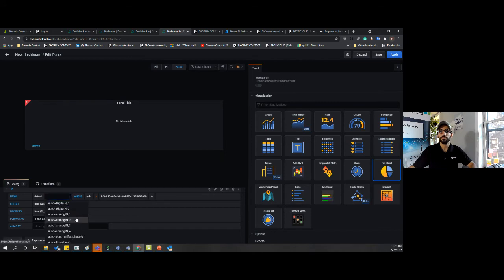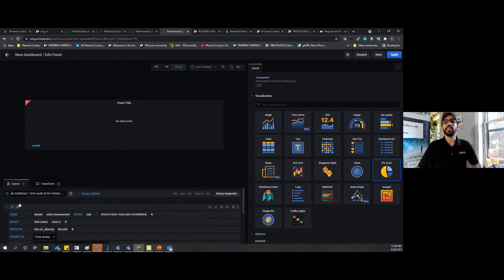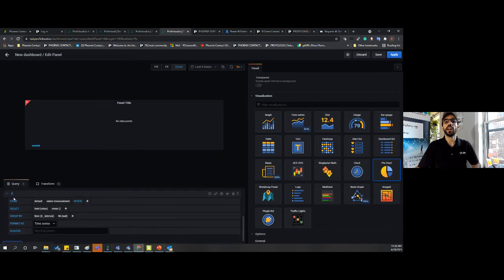Okay. This time I picked analog 1, and then you add a second query because pie charts need more than one point to compare. So I had the A data point, and now I'm gonna add the B data point. And that's gonna be analog 1.